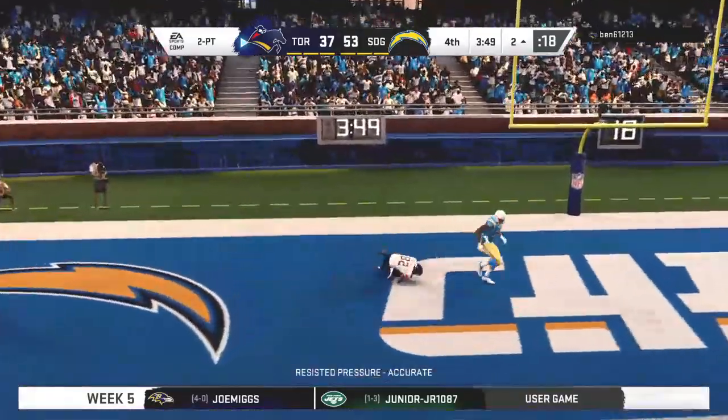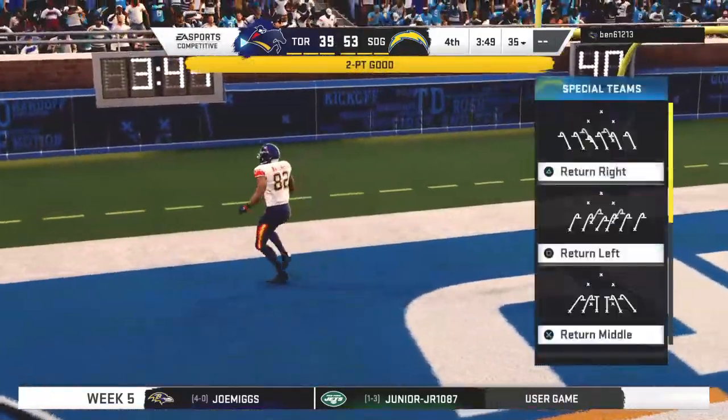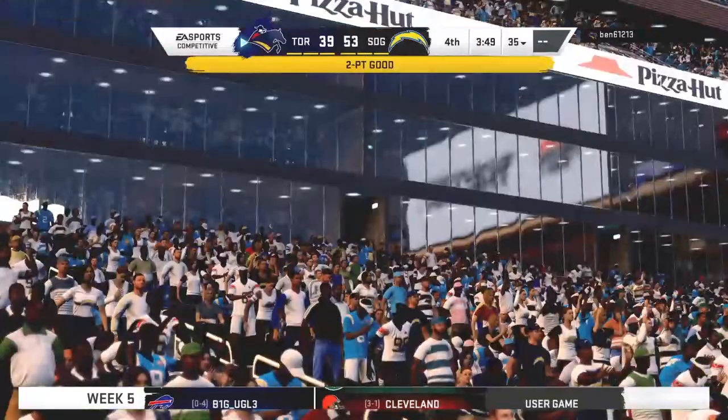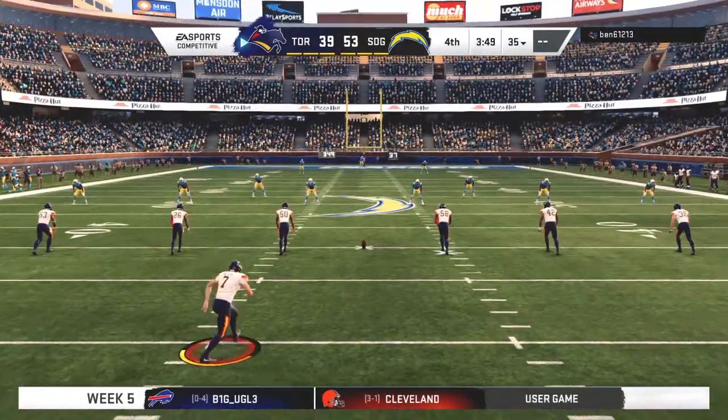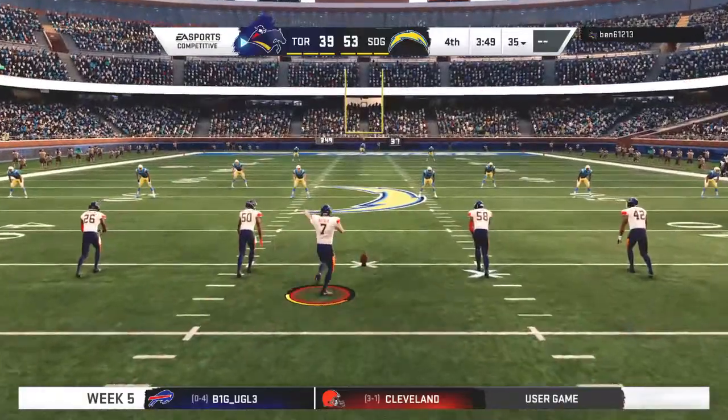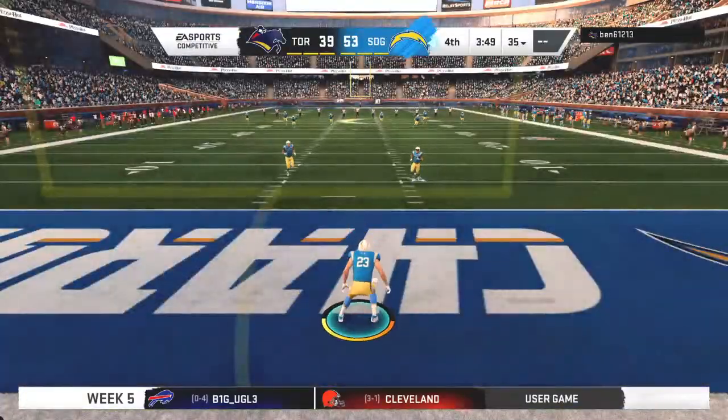Now a fake on the give here as they try the run-pass option. So they go with a pass there on the 2-point try and able to convert it, Charles. And a good job by the offense figuring out their 2-point play and using it well. It's interesting how people are using the strategy nowadays, though, isn't it?